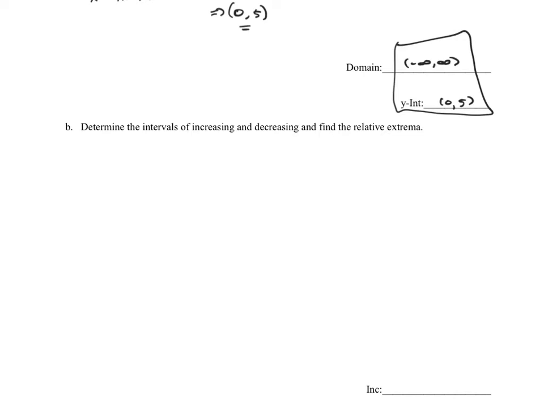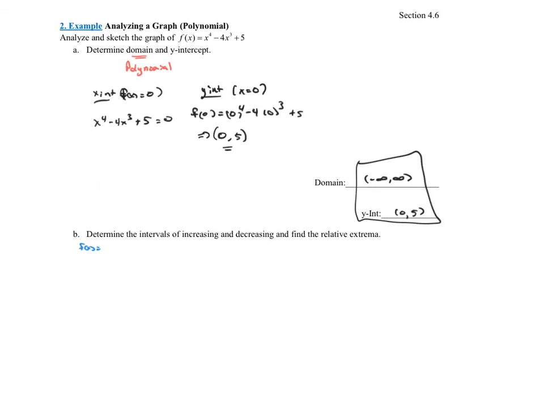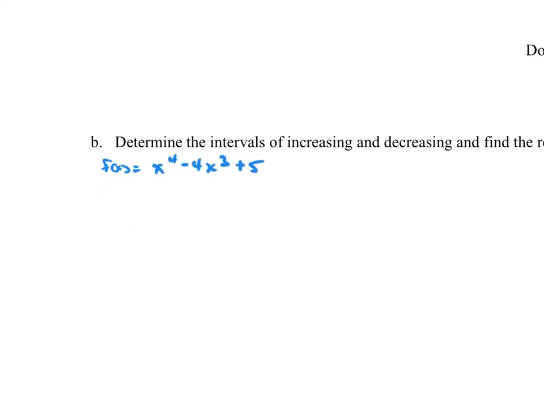Now let's go into step 2 to find the intervals of increasing, decreasing, and relative extrema. To do that, we're going to be analyzing the first derivative of the function. Again, let's go ahead and write down that original function. F of x, and I'm going to zoom out so I can see it, F of x is x to the fourth minus 4x cubed plus 5 is our function here. So that allows me to find the derivative of the function. The derivative of x to the fourth is 4x cubed. And the derivative of minus 4x cubed would be minus 4 times 3x squared, so that would be minus 12x squared. The derivative of 5, of course, is 0.